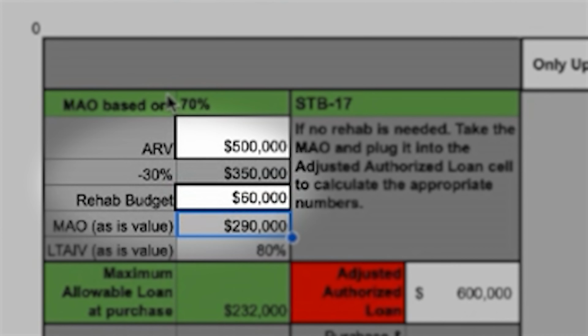I'm going to show you how it works, why it's better than everything else out there, and how you can get started. So what makes our loan calculator so simple? Well, it's fast, it gives clear answers, and it follows industry standards. So when you're analyzing a deal, you don't have hours to spare plugging numbers into multiple tools or waiting for underwriters to get back to you. Our loan calculator allows you to input just a few key pieces of information, the ARV and the rehab costs, and it gives you instant clarity. No jumping through tools or doing complex math by hand.